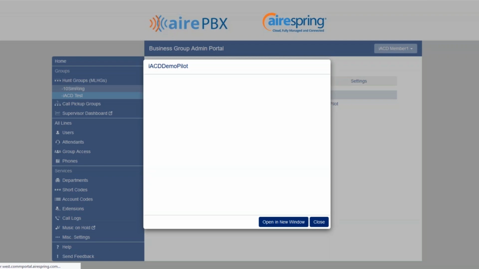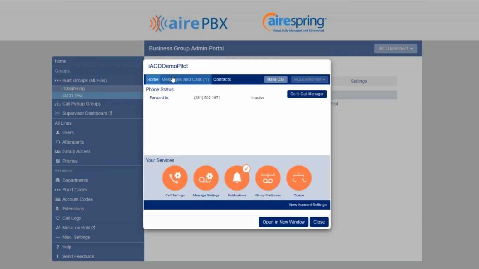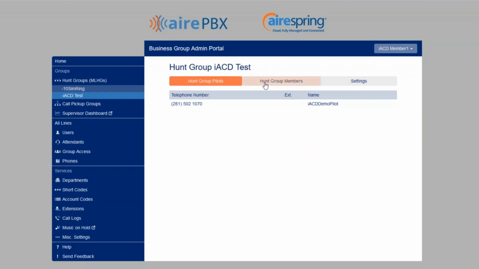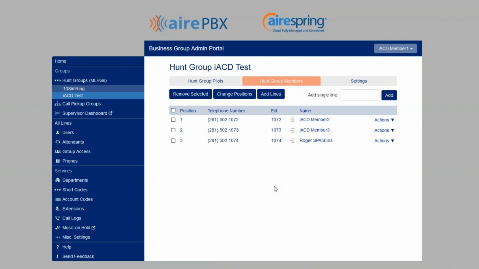Again, that is changeable if I wanted to change settings for my pilot. Here's my actual pilot that I'm using for this. And I can change the call manager settings, the call settings, etc. So just your standard multi-line hunt group ones. We can also look at the members that are part of this hunt group. If this hunt group were to support logging in and logging out, you would see these little arrows as either green, meaning the member is logged in, or red, meaning the member is currently logged out. You can also rearrange the position of the members, and add and remove other members from the hunt group. So a good, powerful tool.